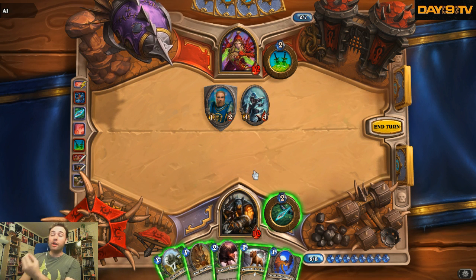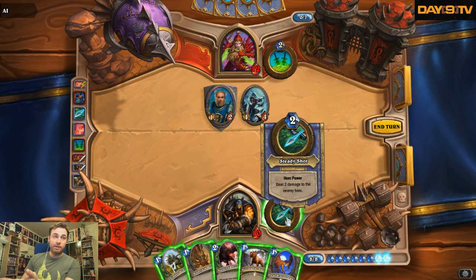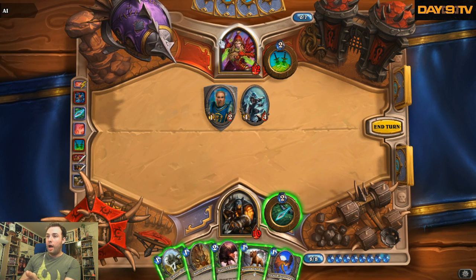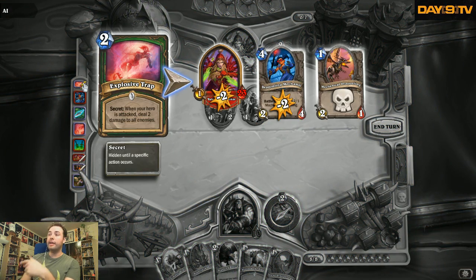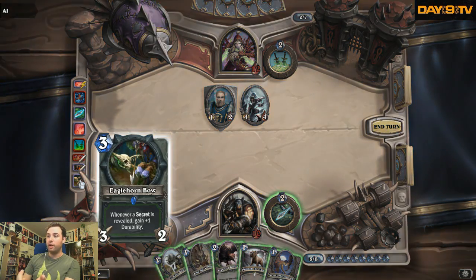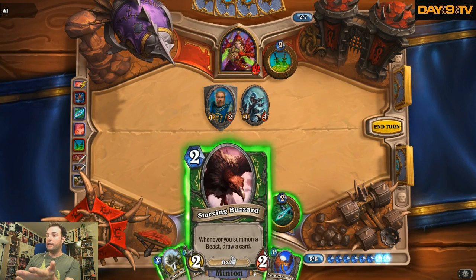But here is the goal of the deck. I'm going to use Steady Shot, which is deal 2 damage to the enemy hero, to whittle him down. I'm going to use other such cards as, where's some of the ones? Yeah, like Explosive Trap to clear his stuff off. I'll use Eagle Horn Bow to kill off some of his creatures, till we get somewhere like this.